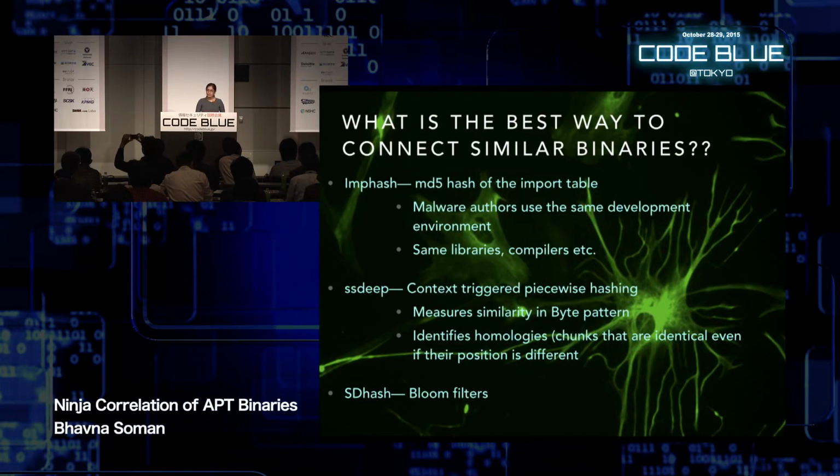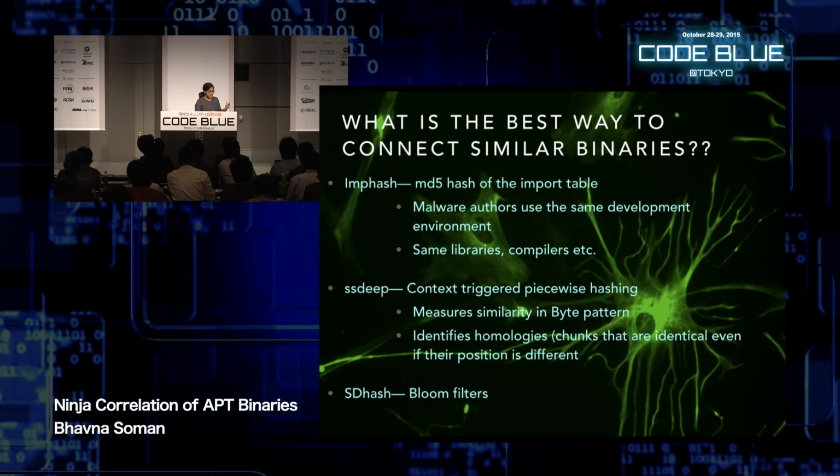The other method that we looked at was Sd Hash, and this was proposed by a researcher called Vasil Rusev in 2010. It uses probabilistic feature extraction to extract features that don't occur randomly. It hashes them and puts them in a Bloom filter, which is another probabilistic data structure. To compare the similarity between two files, the Hamming distance between two Bloom filters is calculated. So the idea is that if two files are similar in a statistically significant way, then they were probably created by the same threat actor.